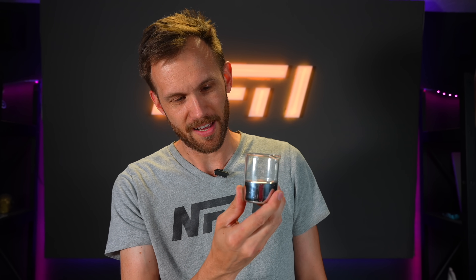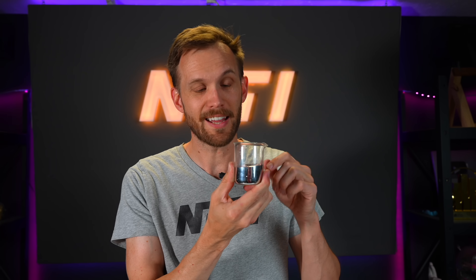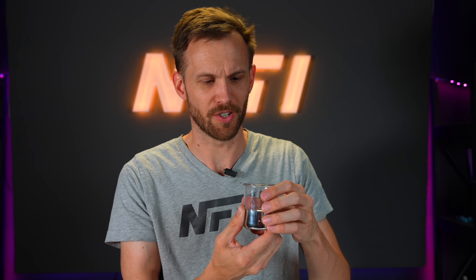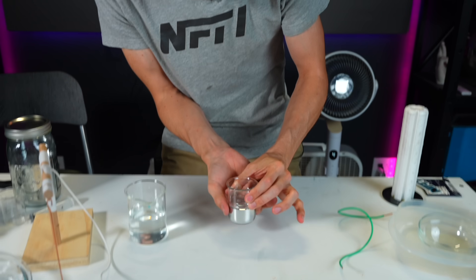Very heavy, very interesting, very shiny, and very cool. Mercury is really interesting to learn about and to see. In its metallic liquid form, the danger of mercury has been somewhat overstated online — but that's not to say that it's safe, or you should just play around with it. Is there anything about mercury that we haven't touched on that you'd like to know more about? Or maybe there's another element you'd be curious to learn more about? Let us know down in the comments.